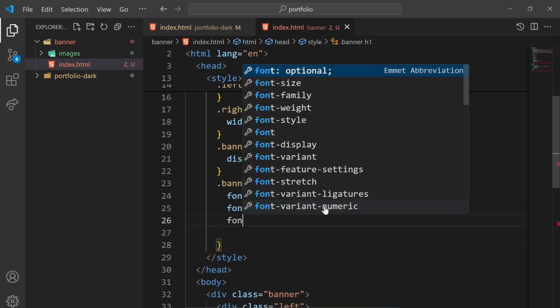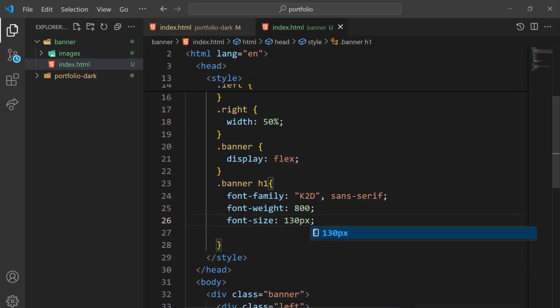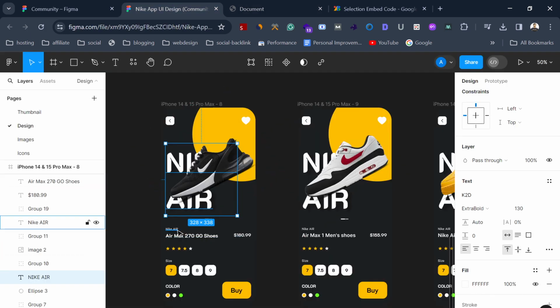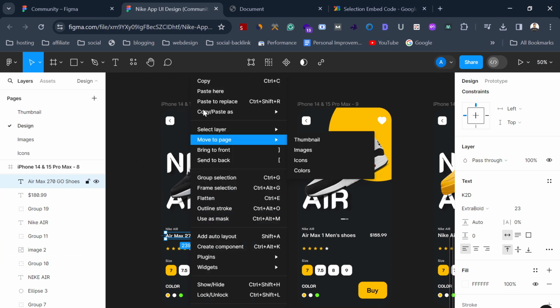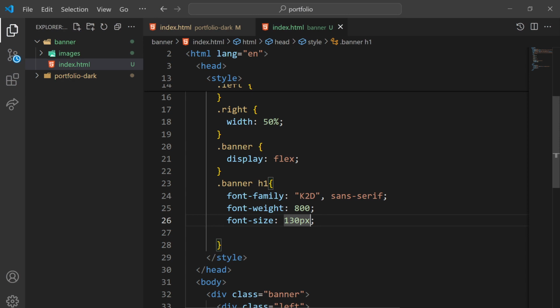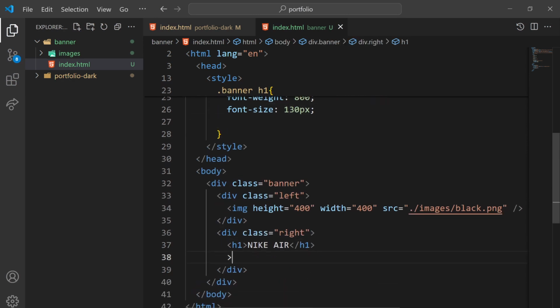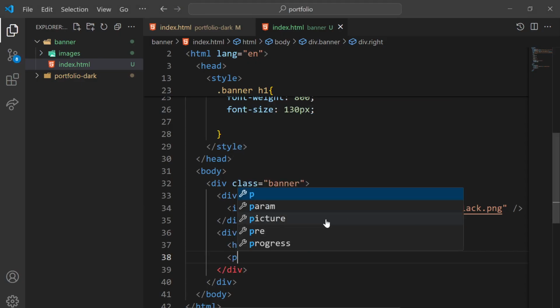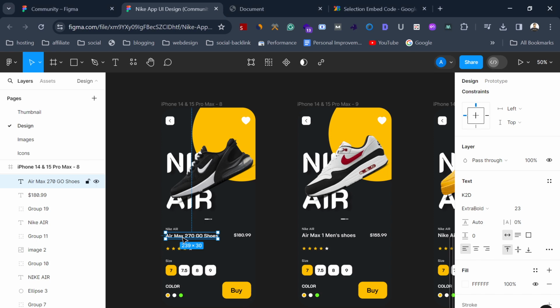If I give it font size 140, this is very big. Okay, let's give it 130 pixel, and then our description will go like this. Let's copy this. So let's keep it in a p tag, and here our text will go as like here.